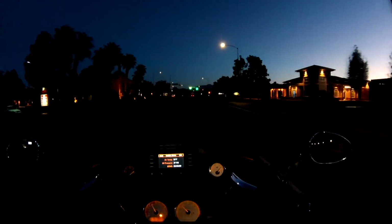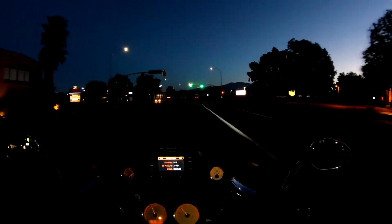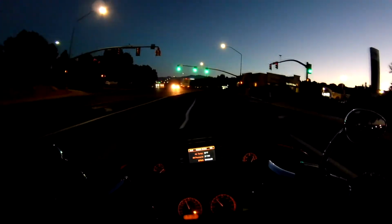I figured since I tried out this new GoPro mount last night and really thought it was pretty good, a little higher, and it's not in the waterproof case, so you don't get that distortion blur that for some reason my case has right in the very middle. It's got a little spot where the plastic isn't perfectly polished and it bugs me. So I'm trying this open air mount, hoping that doesn't prove to bite me in the butt like it did the last time I didn't have it in its case.